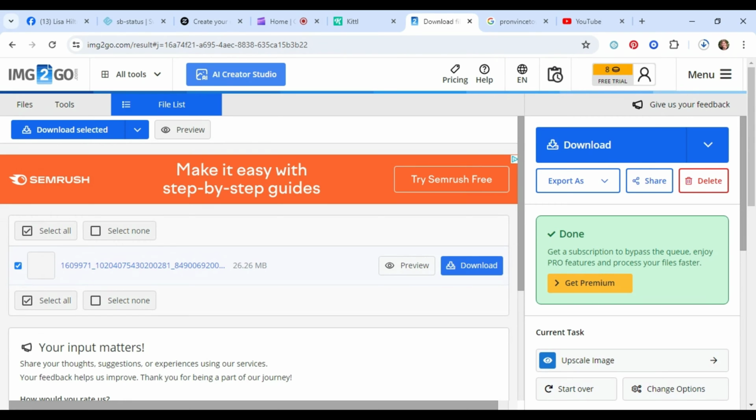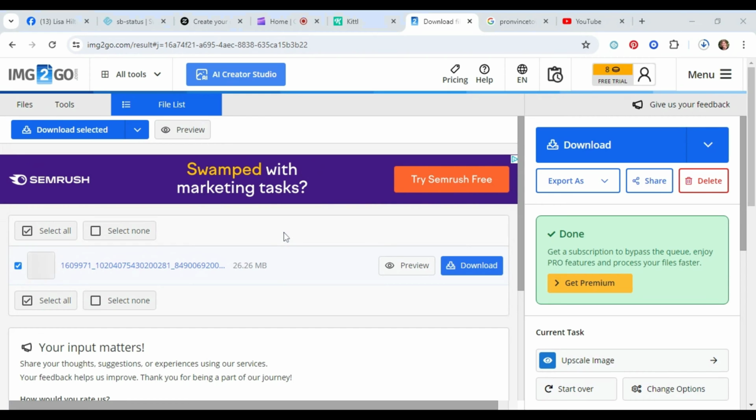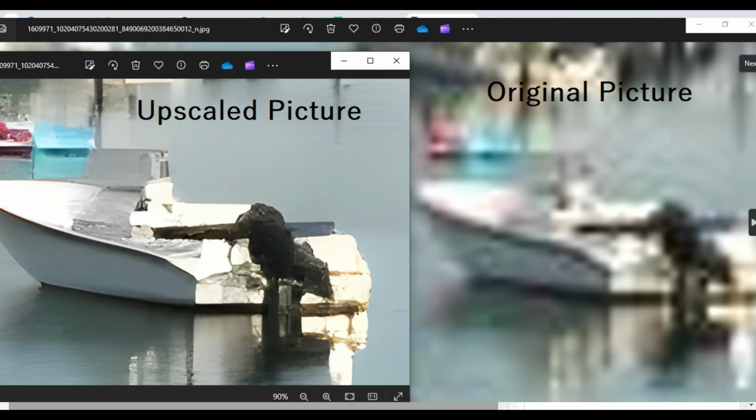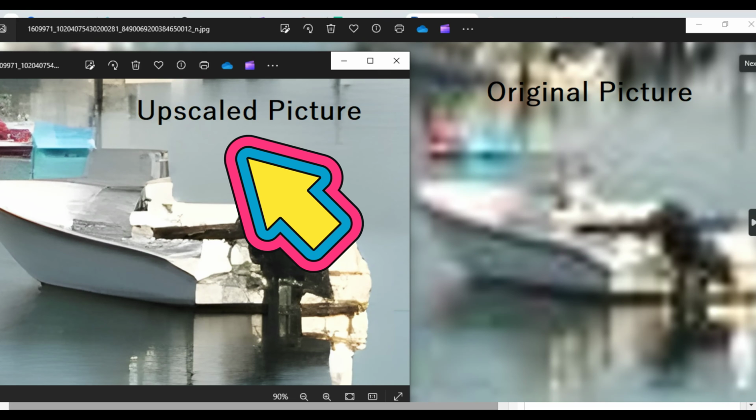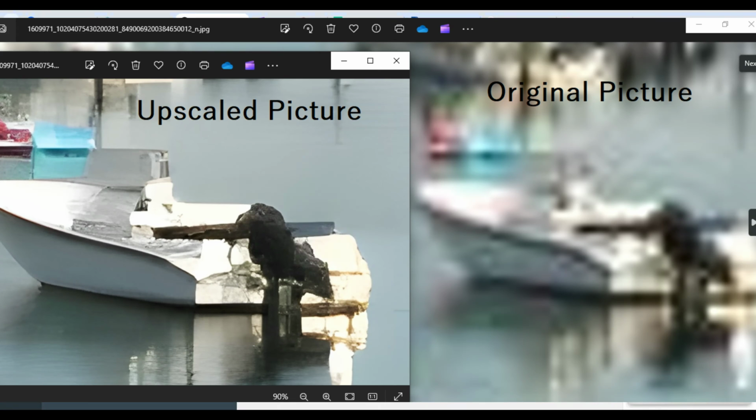Now I'll show you the difference in these pictures. So see over here, this one is just 960 by 540, whereas the dimensions of the one we just upscaled is 3840 by 2160, much bigger. So if you just try to make it bigger, see how it's going to get really blurry. But if you use the one you upscaled, it's going to be much clearer.